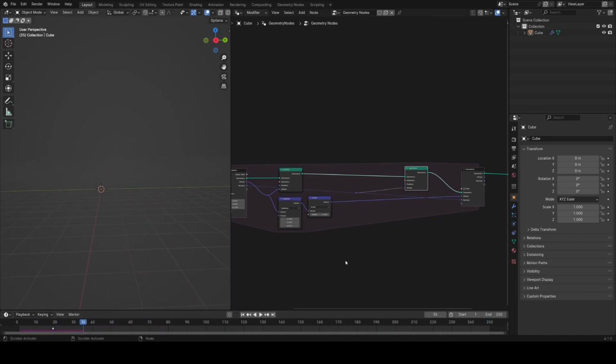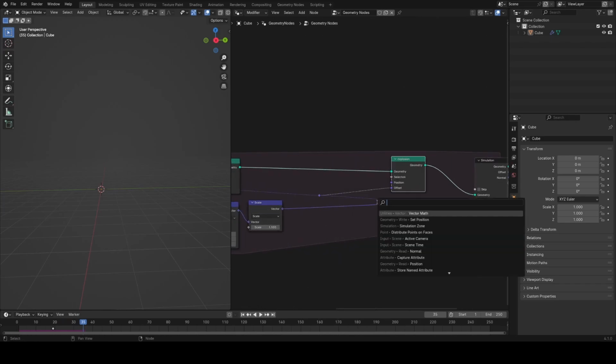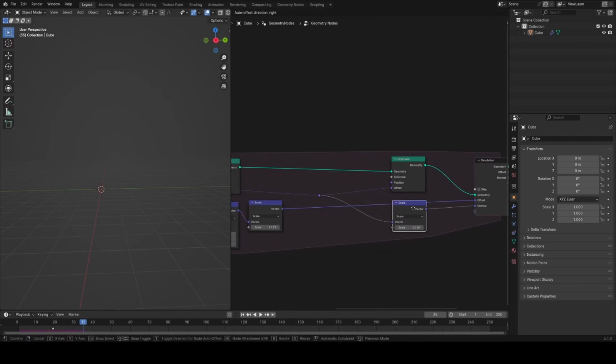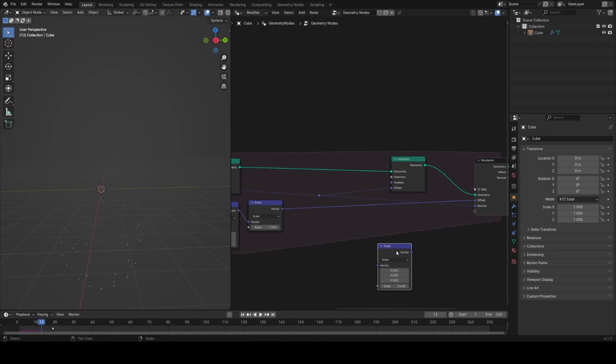So, you know, this is pretty nice, but how do we want to customize this? We might want to add in another scale node here. And this could be sort of our slowdown factor or our dampening. So you can see if I decrease this to 0.9, the particles don't go out as far. If I decrease this to something even much lower, you can see they barely make it out at all. So there's a lot more deceleration on this explosion force.